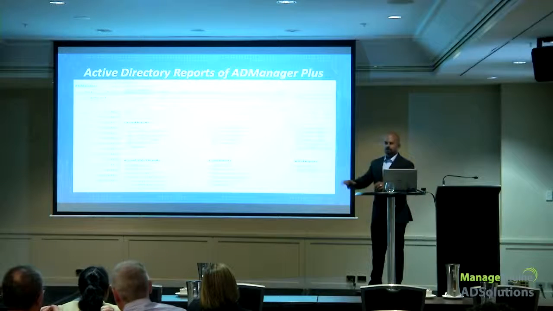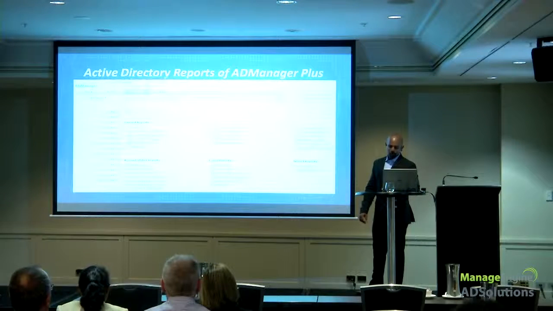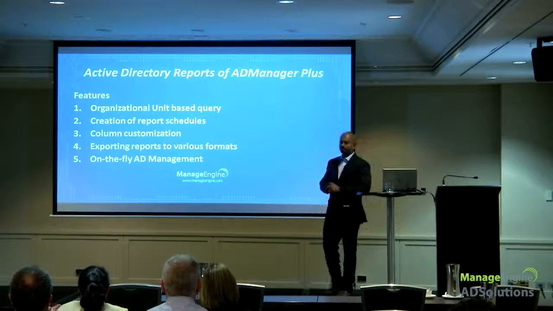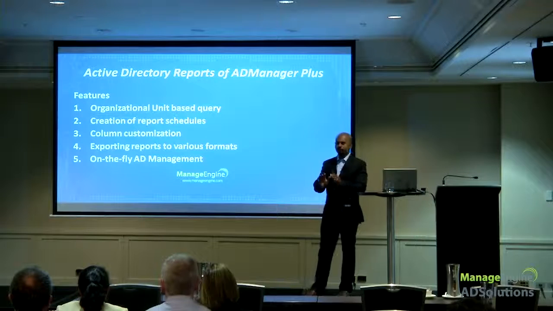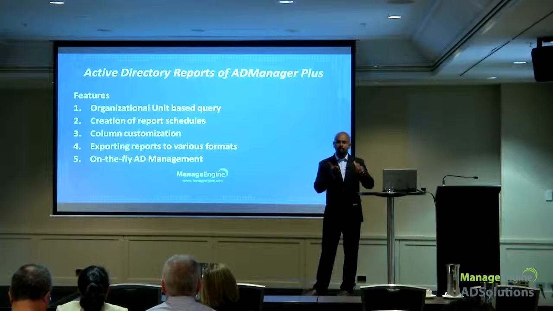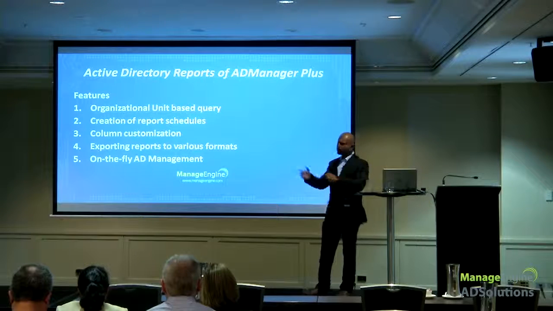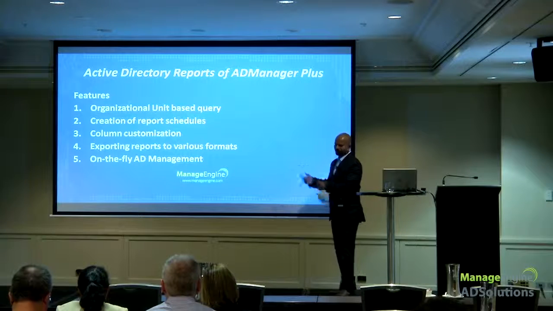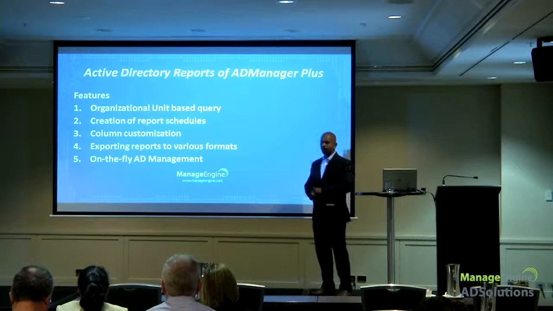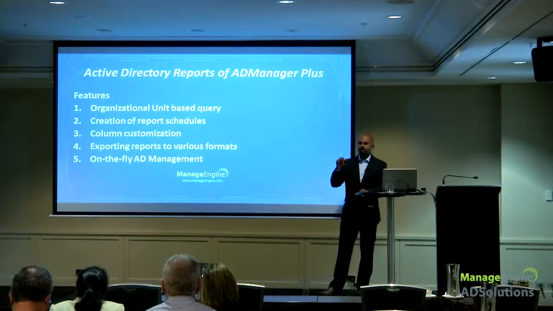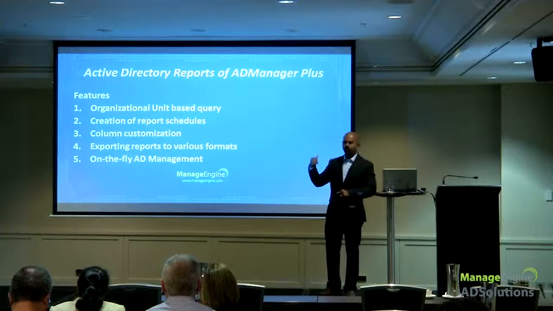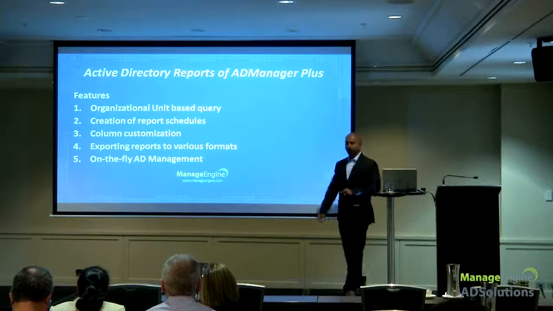So these are some of the reports, and the features within the reports would be this. If you are not interested in manually generating the report for an entire domain, and instead you have a large environment and just want to focus on a specific OU, an organizational unit, you have organizational based queries. And I was talking about the Robo Reporter, which is the creation of report schedules. So you can just pick the reports that you'd like to be emailed to your inbox, and the application would generate the report and trigger an email. So that is scheduling of reports.